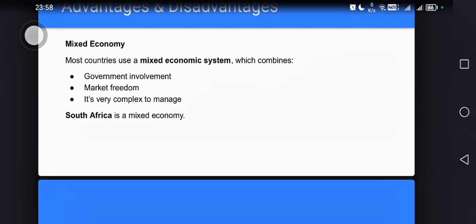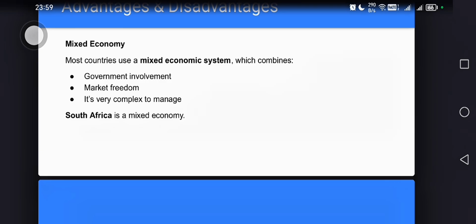So here there is market freedom, whereby there is demand and supply of goods and services, and prices get determined by that. However, it is very difficult to manage. Remember, there is a private sector which deals in its own way, and then there is a government which also deals in its own way. So usually there are difficulties in trying to manage such an economy. Just take state-owned enterprises, take into consideration the street vendors. How do you manage such an economy? Anyway, this is not a question that you should answer today.